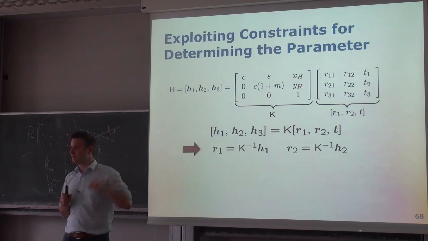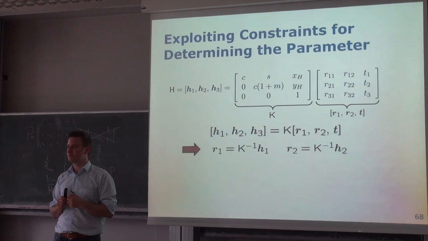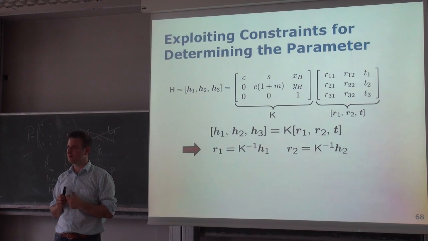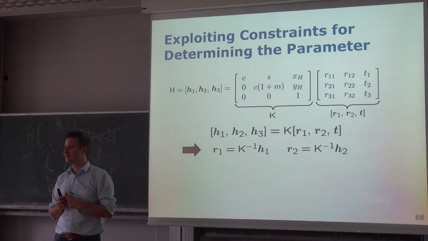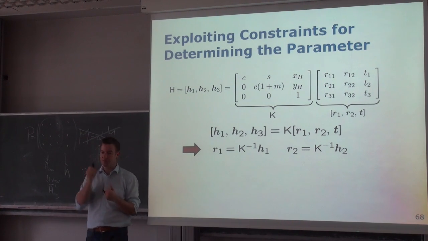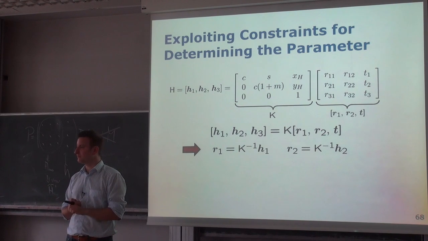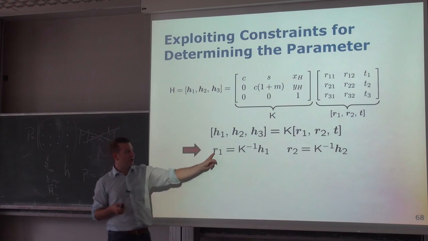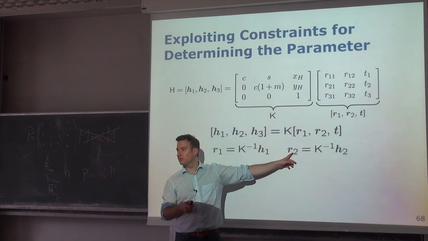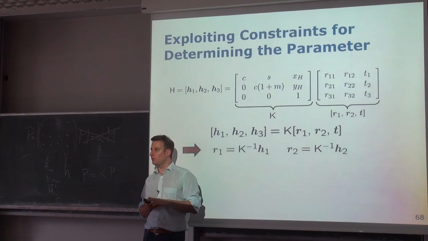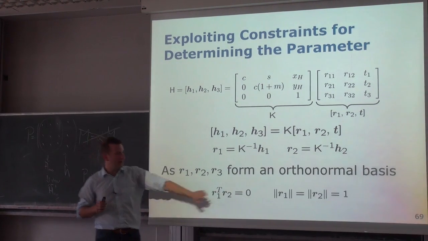So what do we know if we take two columns out of a rotation matrix? What do we know about those two vectors? The axis they rotate around. Yeah, they're nearly there. I have a rotation matrix, take out two of its columns. What do I know about those two vectors? They are orthogonal, right. The first constraint: they are orthogonal. What's the second thing I know about their length? Length 1. There are two constraints I want to exploit now. So the dot product of R1 and R2 should be 0 because they are orthogonal, and the norm of those two should be 1. Okay, so these are exactly my two constraints.